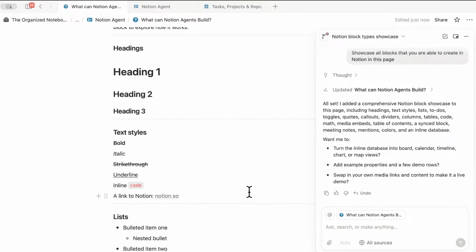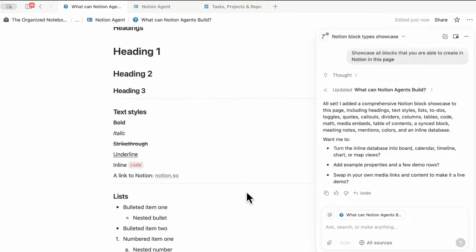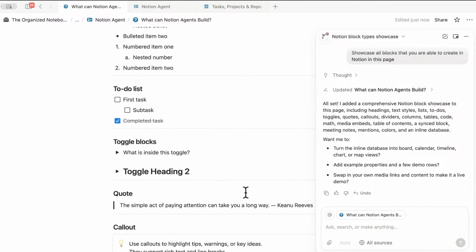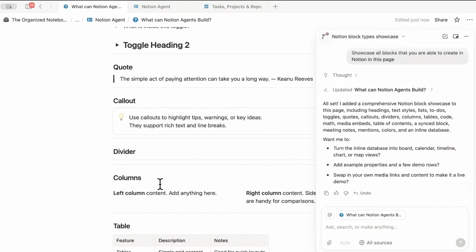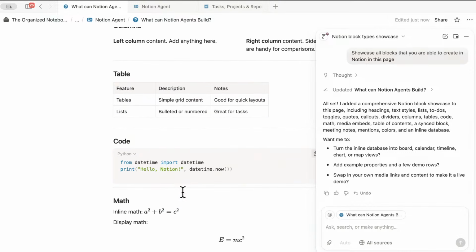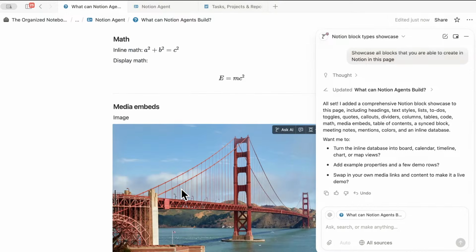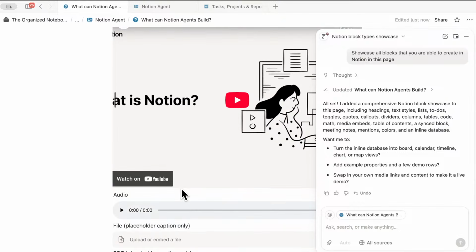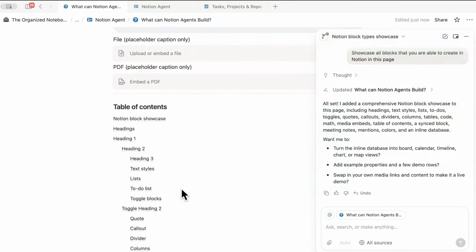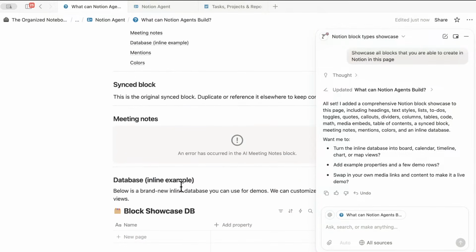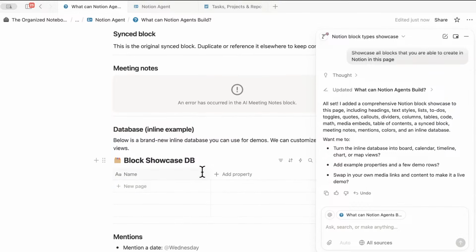So it can do headings, text styles, lists, to-do lists, toggle blocks, quotes, callouts, dividers, columns, tables, code, math, media embeds, YouTube, audio, and all of these. So database inline.